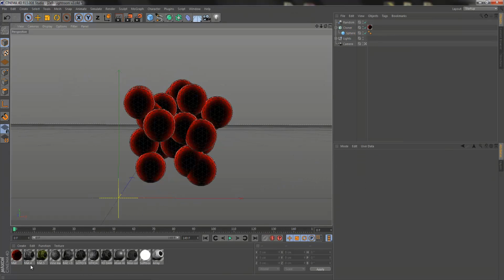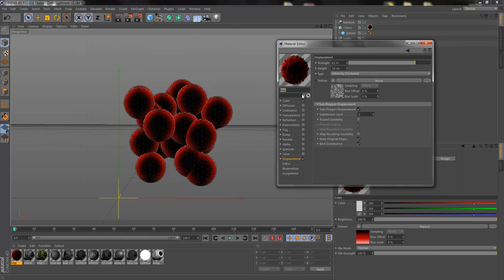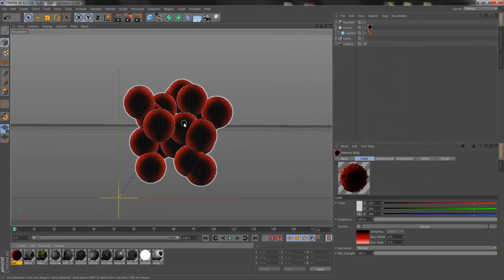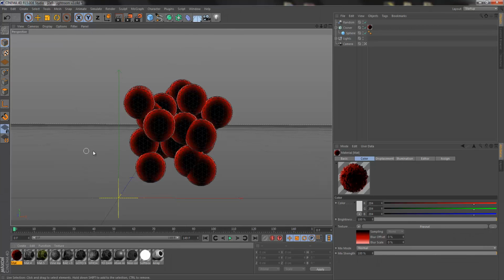Also, a little benefit: since we didn't use any textures, you don't need to use the .lib4d thing like in my last tutorial. So basically, anyone can use this if you want to release it. That's a little bonus to this type of material. And also, you can make this blue, which looks really cool, red and blue.